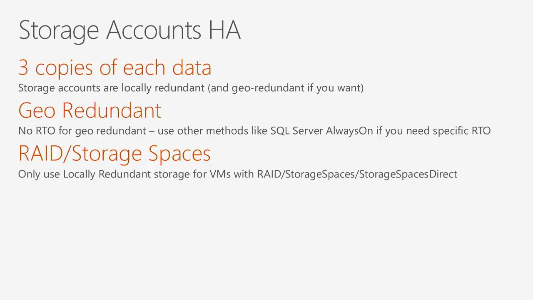If you are going to use RAID storage spaces and so on, then we suggest that you use locally redundant storage. The reason you can't use geo-redundant is that we cannot guarantee the order of the writes. If I have a VM with 5 VHDs underneath it, and I RAID them together, I cannot guarantee that those 5 will appear on the other side the same way, meaning I cannot guarantee I can form the RAID array there anymore. So don't do that. Every time you use things like RAID storage spaces direct, you must use locally redundant.